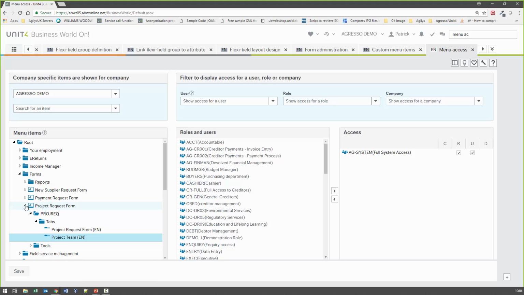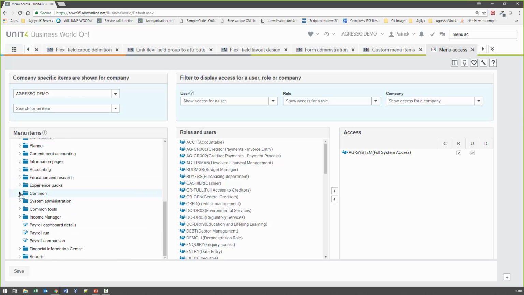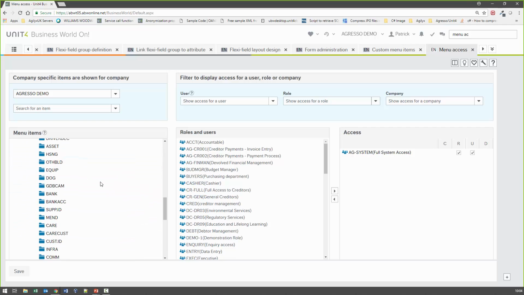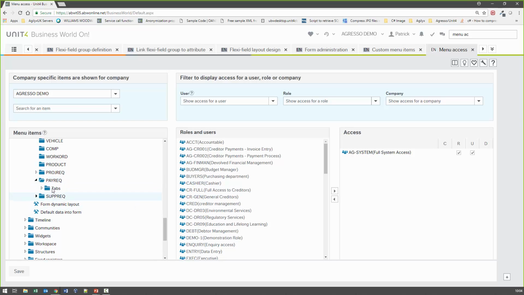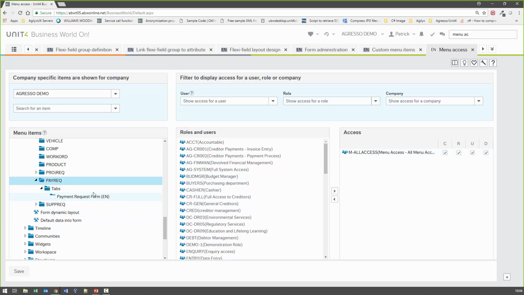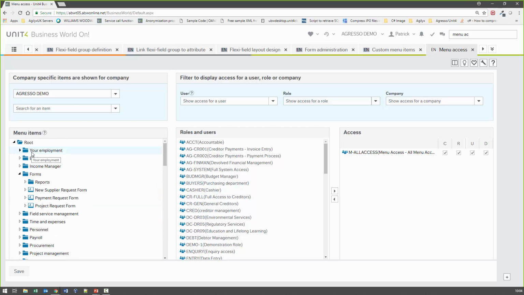So normally what I recommend, as well as giving the form access in here to create the new form, is down here in common, there's the form approvals. And obviously, like everything else in Aggresso, whether it's an invoice approval, you have to give approval access as well. That would be something similar where, just like the top section, you give it the menu access, with read, write, update, and delete and things like that. And again, it goes down to the actual tab level. So once you give menu access, refreshing the menu access should give the user that.